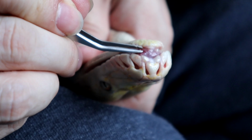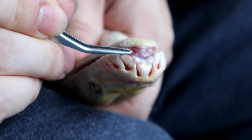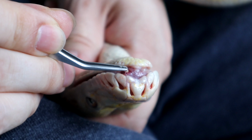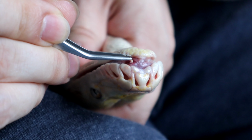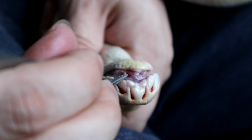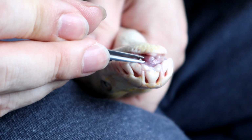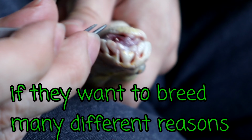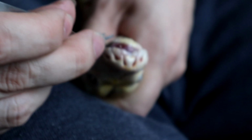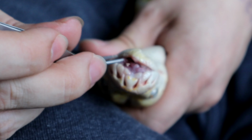Okay. So first, I'm going to get this one out. Now, the important thing is you have to get everything out. If you leave anything in, it just comes right back. And even if you do get everything out, it can still come back again. So this is one of the things that's tricky with Super Dwarf Reticulated Pythons. If anything is off, if they're hungry, if it's too cold, if they just want to get out, if you've got a really active one, they're going to be rubbing, and then they get these abscesses.